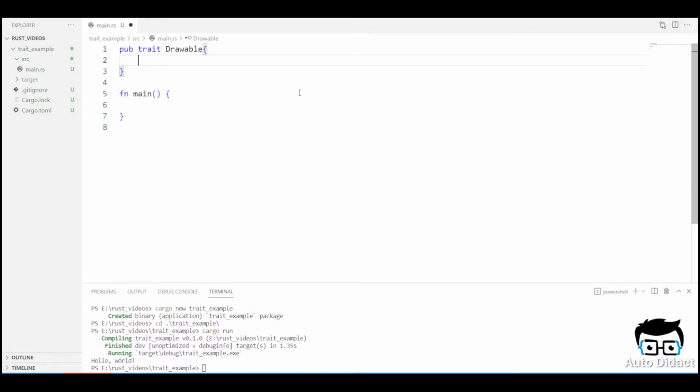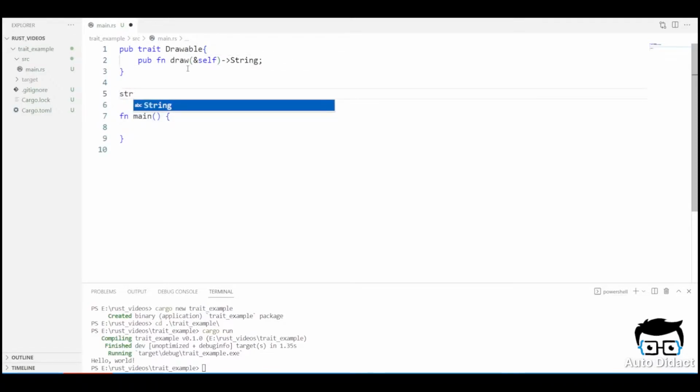We give pub, the public keyword, and fn, which represents the function, and we mention the draw function, which takes the self parameter and returns a String. This is how the function signature is declared in the Drawable trait.